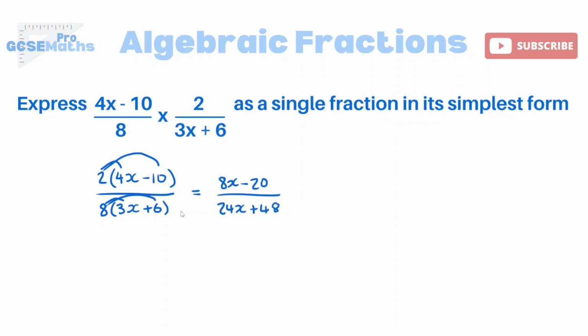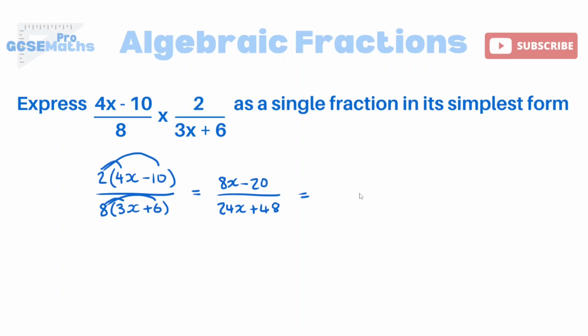Okay, so we have already obviously got it as a single fraction, but that's why they've also specified the simplest form. I'm now going to look at this and see if I can simplify it. This is where you'll need to have seen the previous video in order to understand how to simplify algebraic fractions. What I'm looking for is, you see how I have four terms here? I've got 8x, minus 20, 24x, and 48. I need to see if there is a common factor between all four of those terms. Is there a number that I can divide all four of those terms by? And actually, yes, the highest common factor of all four would be 4.